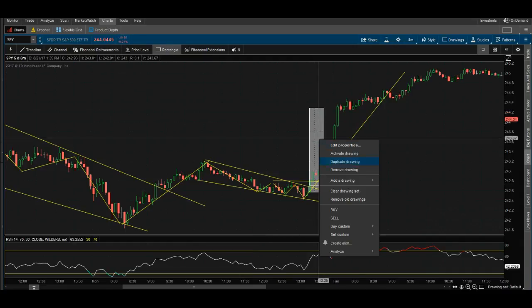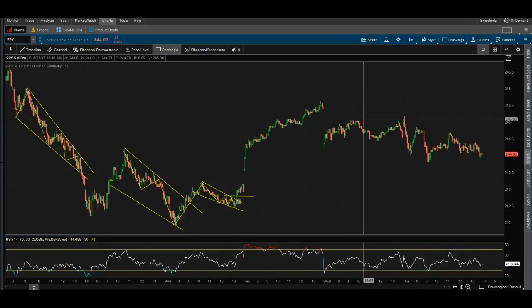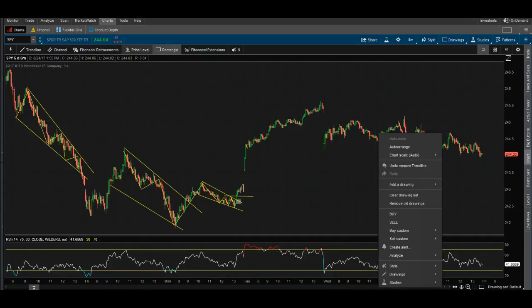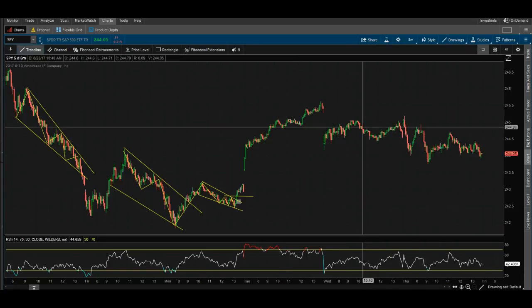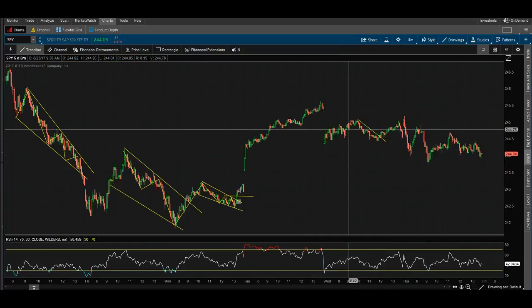So let's remove these, and let's look for some more. Again, these are rising wedges. Here's another falling wedge. Okay, think of a falling wedge almost like, what's the word, like a bull flag, right? Like a flag pattern or something, but where you're just connecting, right?